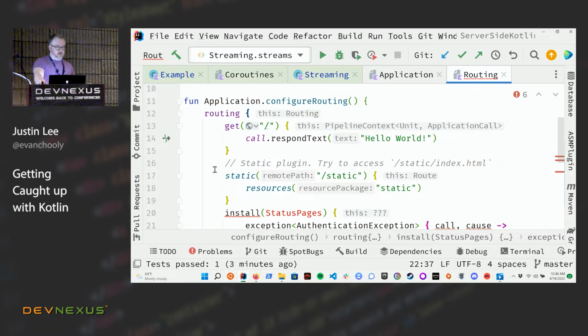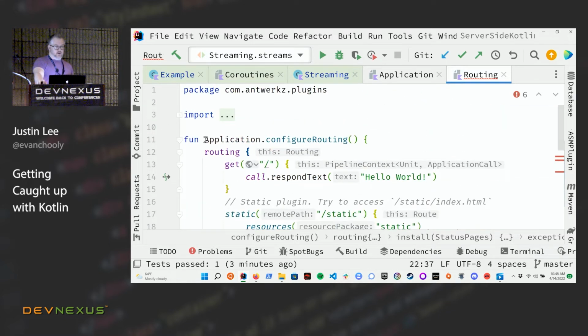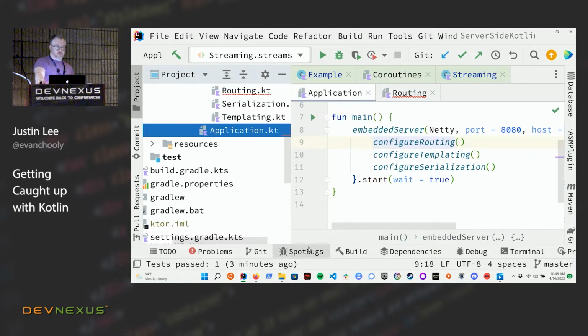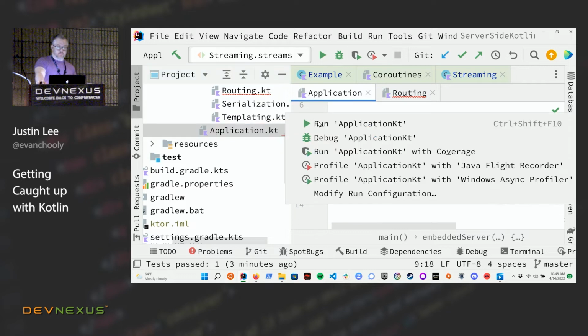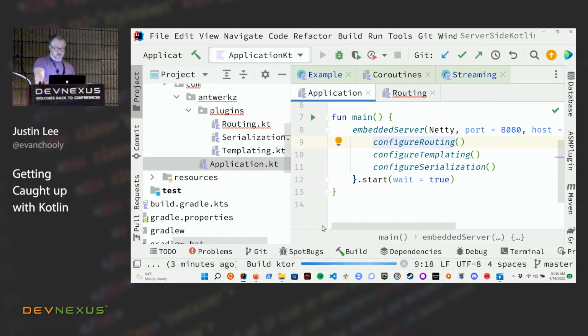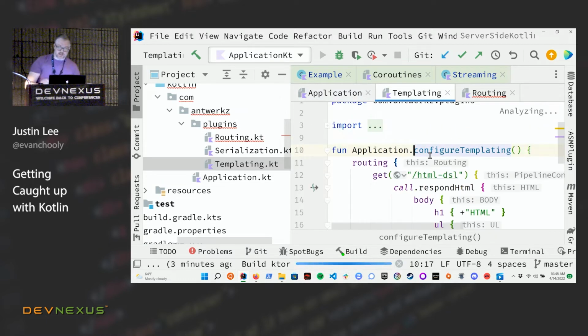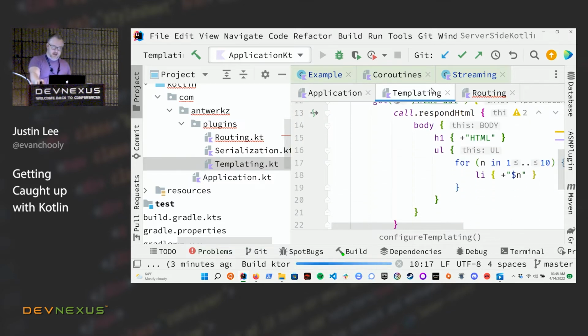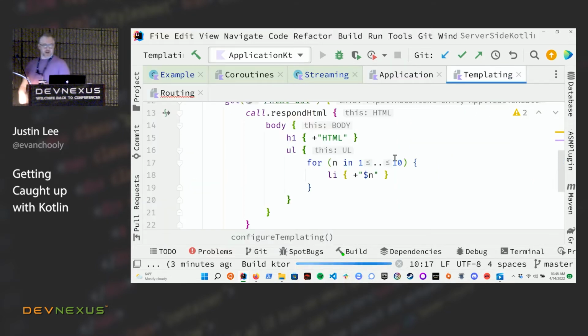And then what that looks like, if we can find the start point. It's Application.kt. So in the main, you can run it. It's building. While it's doing that, we'll take a look at it in a second. There's also templating, and this is where the DSL comes in. There's a built-in HTML DSL if you like building HTML pages in code. I know people that enjoy it. It's not my bag. It gets complicated very quickly. You can build an HTML page however complicated you want it to be in Kotlin DSL.